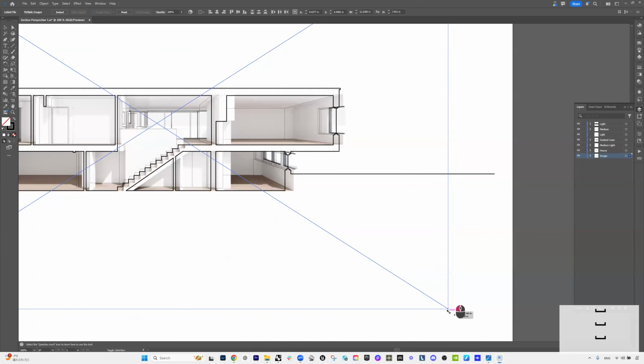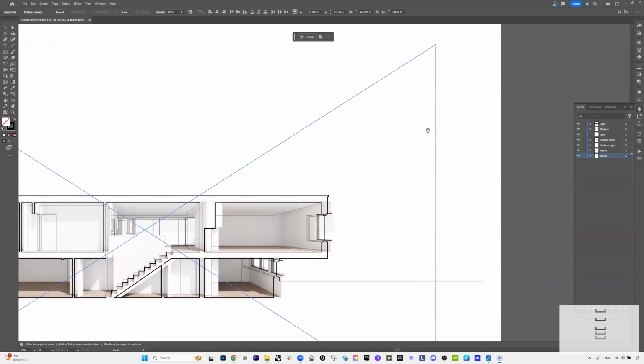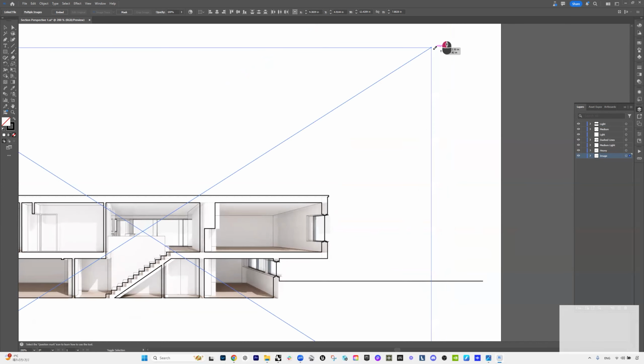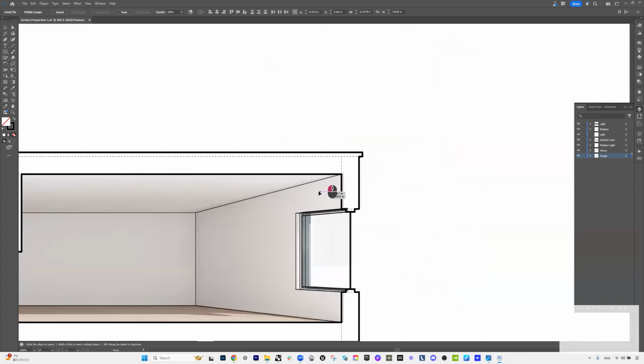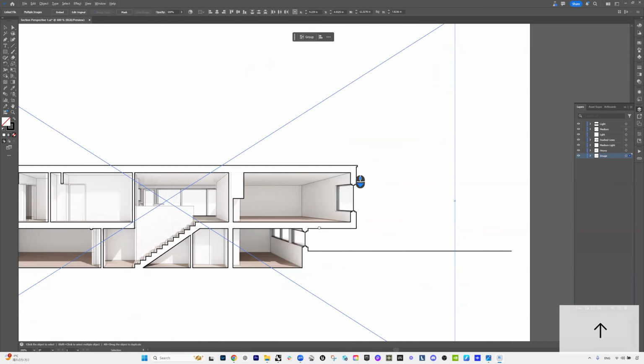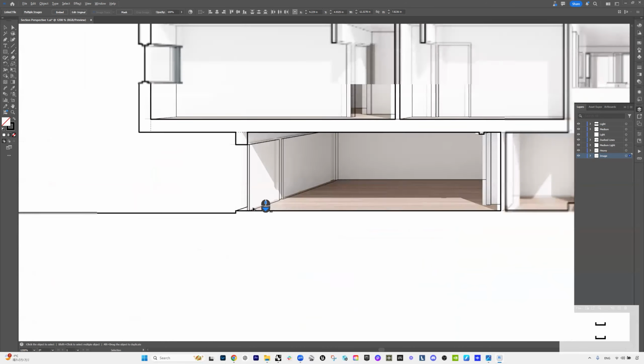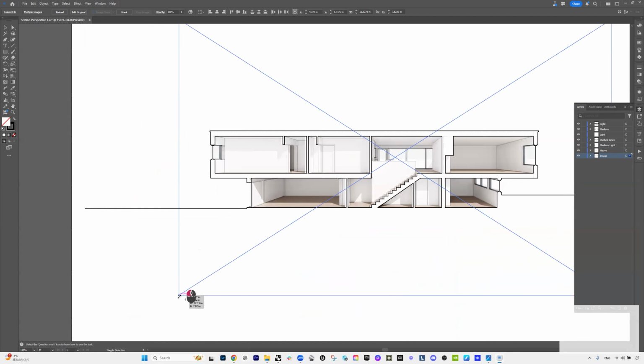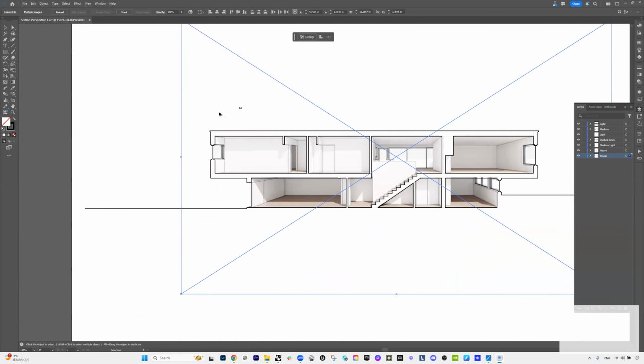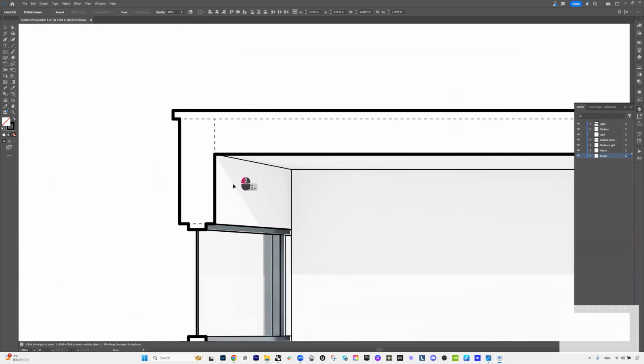And this is where we have to be a little bit patient, as you probably know by now. Yeah, that's probably pretty close, I would say. Okay, maybe slightly smaller over here. Let's see.